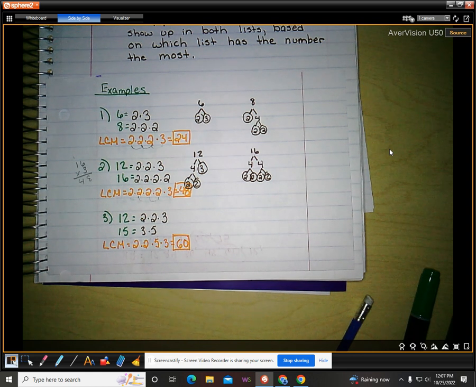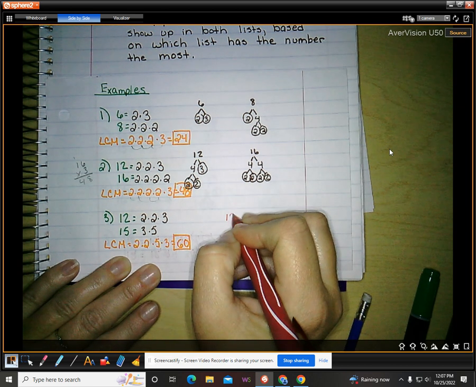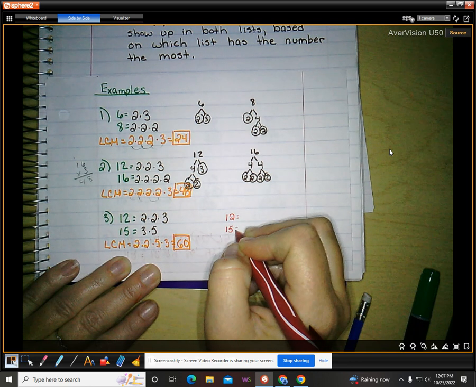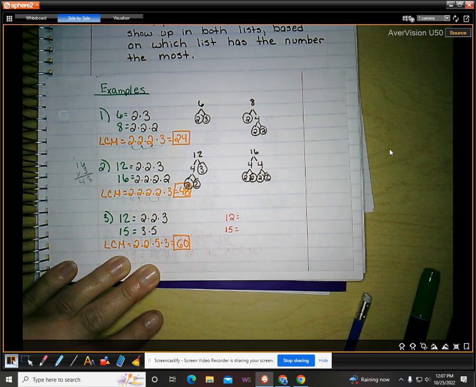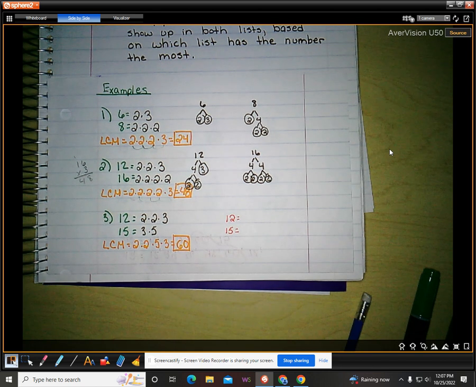Okay? Now, you don't have to write this down unless this seems easier for you, typically the way they teach it in 4th and 5th grade. So, typically what they would teach you, because you wouldn't have done prime factorization and factor trees yet, is to list your multiples of the 2 numbers. Here's why I don't like that.